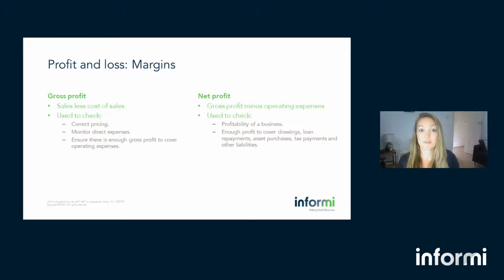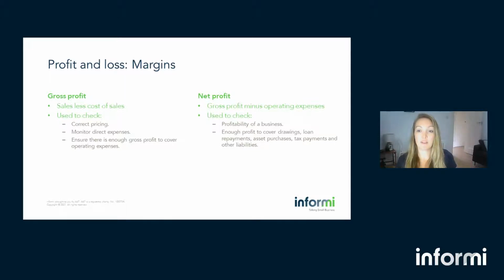Did you make a profit or loss? That will be shown on your net profit figure at the bottom of your P&L. If you made a loss, do you know what caused this loss? Was it low sales? Was it a low gross profit margin? Was it your overheads were higher than expected? Did you have incorrect pricing in your business?